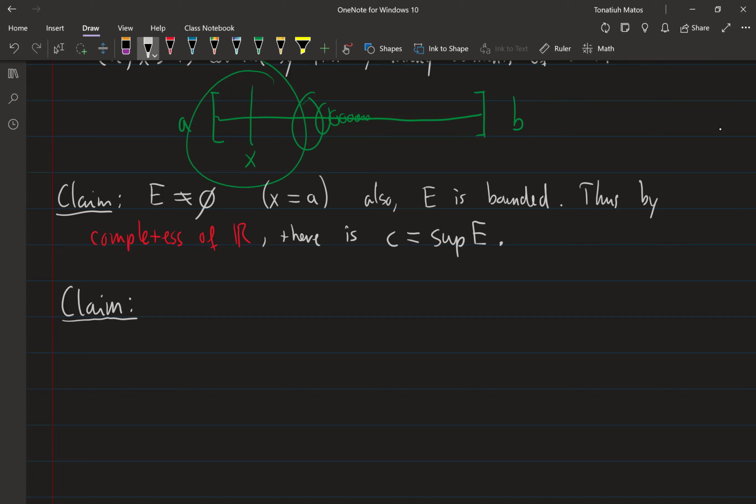You don't have to cite anything special for this. You can prove that C is in fact B, right?